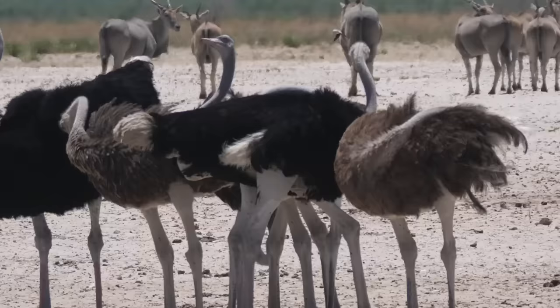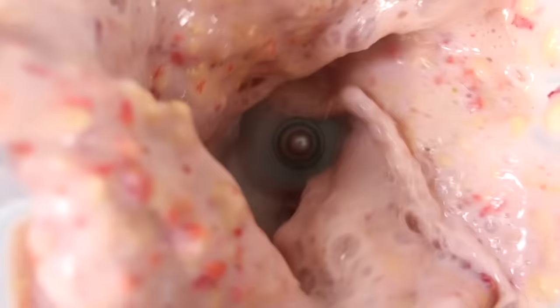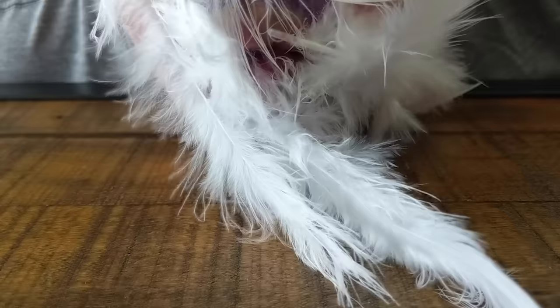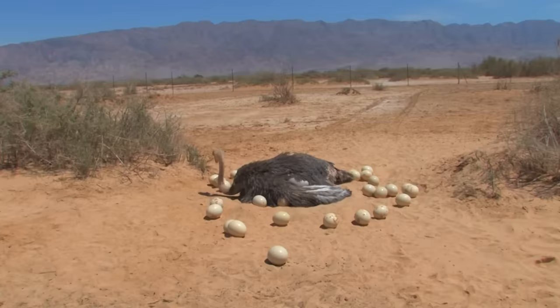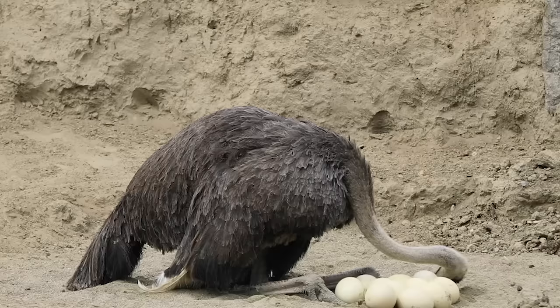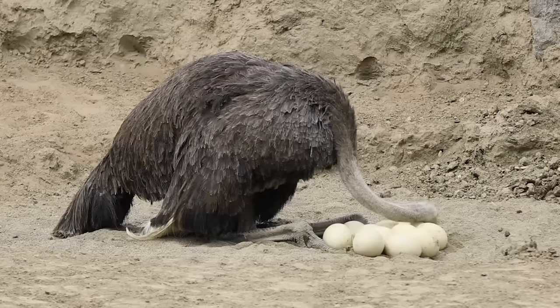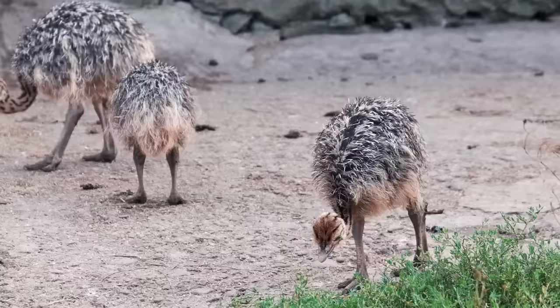It is time for the females to lay their eggs. The egg emerges from the female's cloaca, a multi-purpose opening. Here in the wild, we see the miracle of birth. Like everything else ostrich, these are big-ass eggs. A communal nest of up to 60 eggs is formed, with the dominant female's eggs in the center. She may even remove some of the lesser females' eggs from the nest — it can get tense. Females guard the nest during the day while the male takes his turn at night. 42 days later, the cutest little babies are born, nearly ready to fend for themselves.